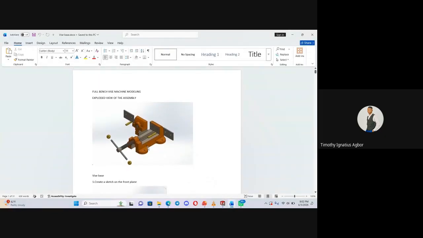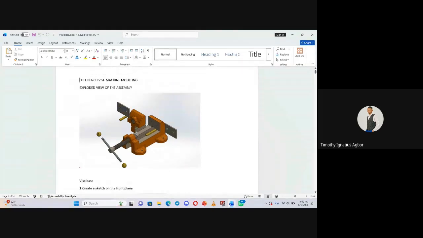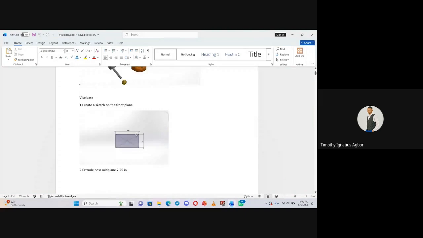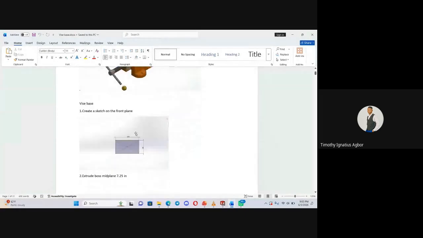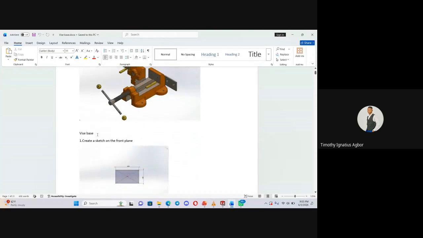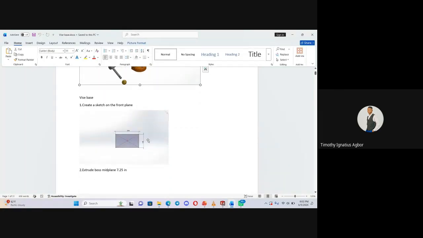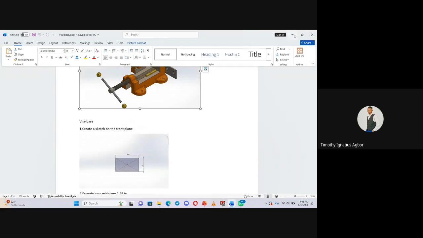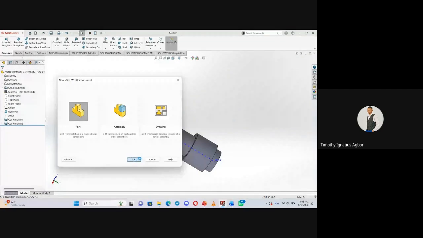This is called a bench vise. So we want to create a bench vise using what we've just discussed now. We may not finish everything today, but we'll start some of the parts of this bench vise. The first part of our bench vise is the bench base, which is this part here. We want to create this part here. So what we do is to come here, Control N. I create a new part.